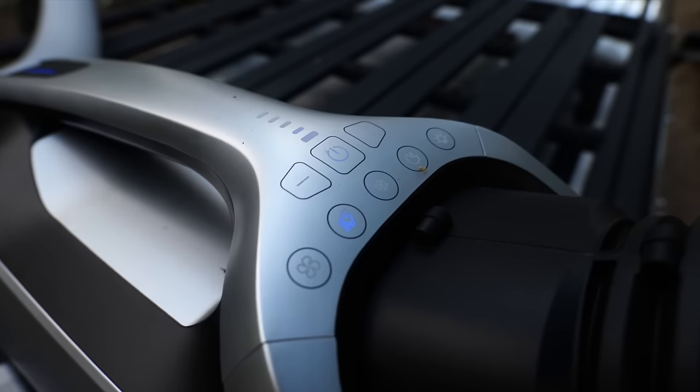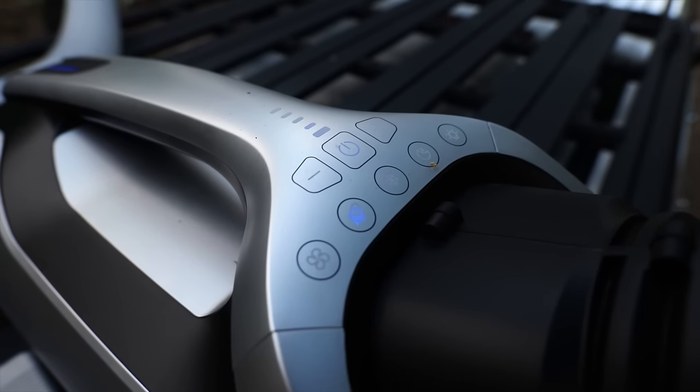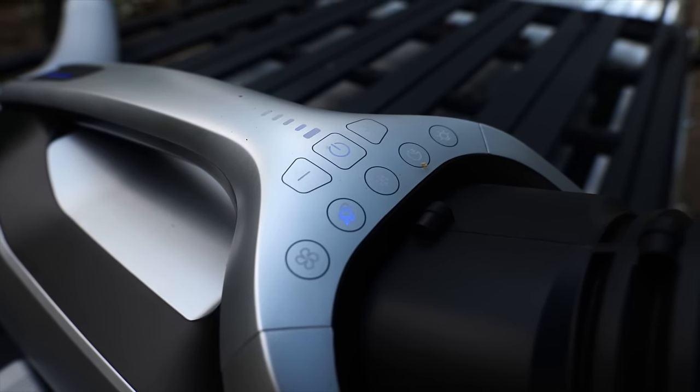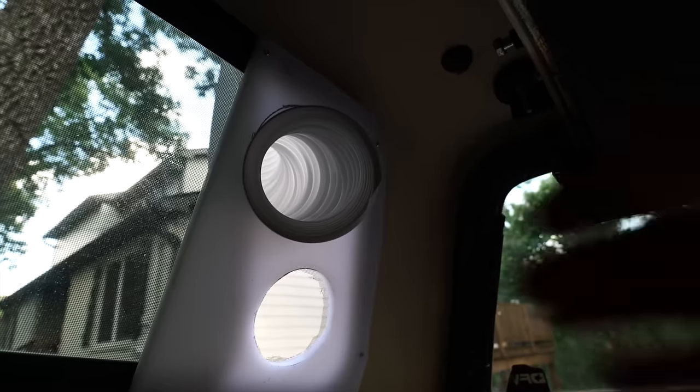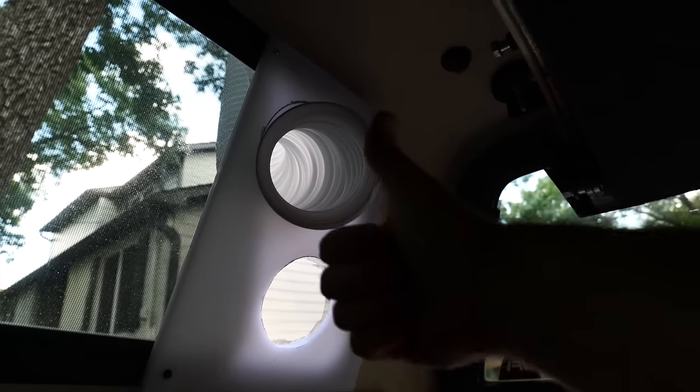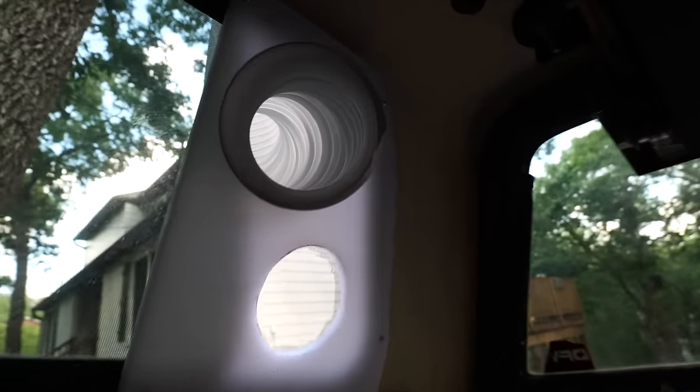It's a small space that I think can cool down really quick. So I brought a temperature gauge — it's actually a meat probe — and we're going to test the temperatures in the truck and in the canvas cutter with an AC unit to see if it's actually going to keep us cool enough to sleep comfortably through the night.